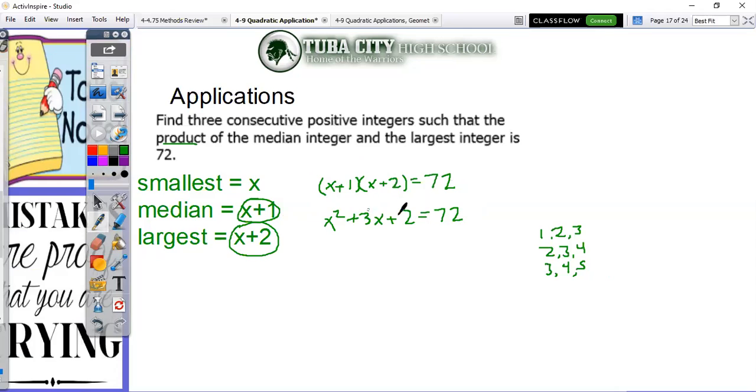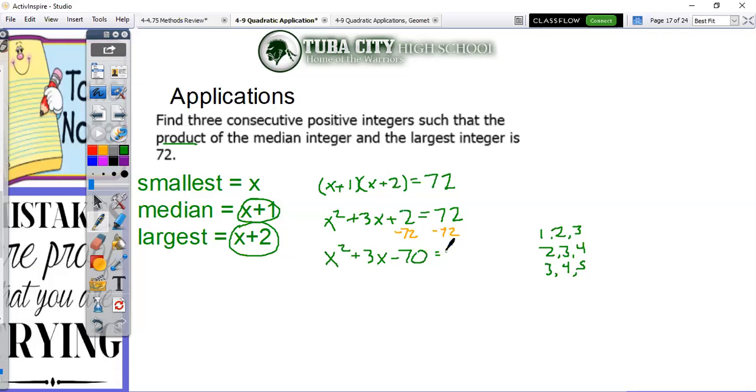I'm also going to have to move everything to one side. I think I can use factoring for this one. So far with most of these problems, we haven't run into anything irrational, so most of these work out with factoring. There was only the one that didn't work out, because I knew there were no numbers we could multiply. But you can also use other types of methods. You don't have to just use factoring. I'm just using it because I think it's the fastest. So minus 72 from both sides, and we get negative 70. Maybe I'll put that down right here just to show what I did. Minus 72, and that will cancel it off of this side here.